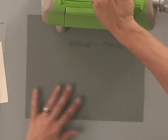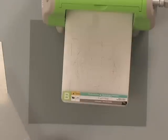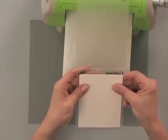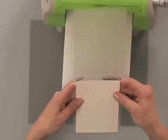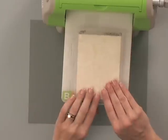Then I'm going to need my Cuddlebug for this. I'm going to start with my A Plate and B Plate. Now I'm going to position my cardstock into my Cuddlebug Folder, using the dry side and centering the piece of cardstock so that it is perfectly centered the way I want it. It doesn't matter so much on a folder like this, but if you're using the Swiss Dot or something with lines you do need to make sure it's straight. By using the dry side you're not going to worry about getting any ink on it until the last possible second. Now I have it where I want it and I'm going to fold that closed and lay it down on my B Plate.